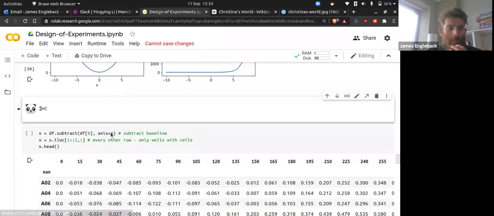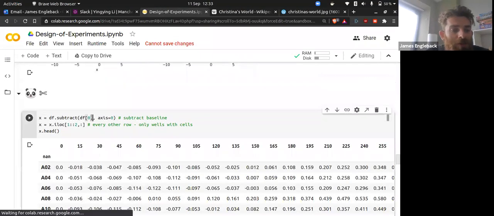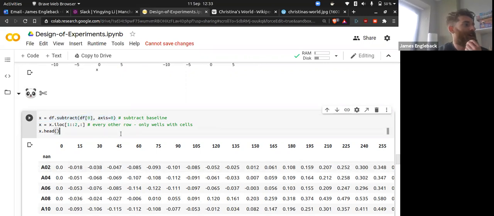Cool. Okay, moving on. So in this cell, I have created a variable called X. Why did I call it X? I think because I wanted something that was as few keystrokes as possible, and DF was already taken, so I decided X. But it's not a very descriptive name for what the variable contains, so I suppose it's not necessarily the best thing to call it.